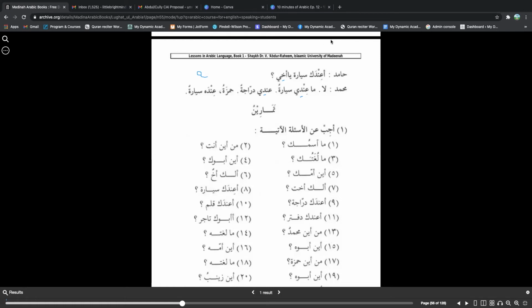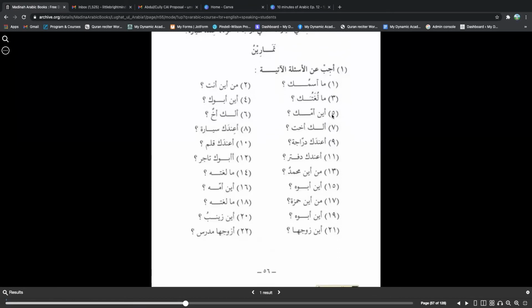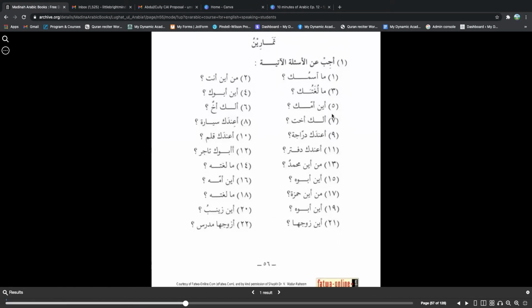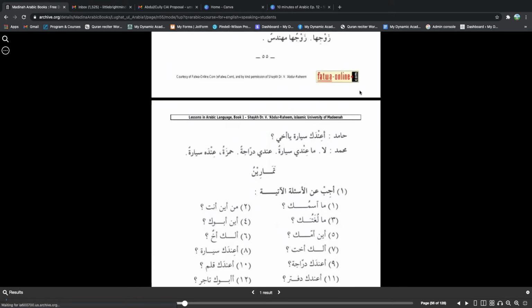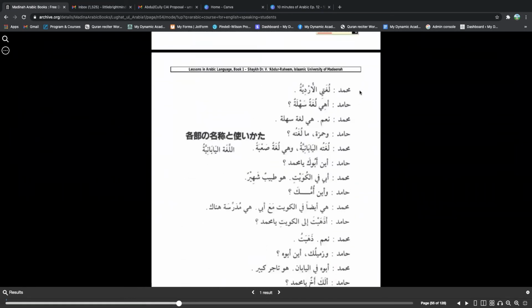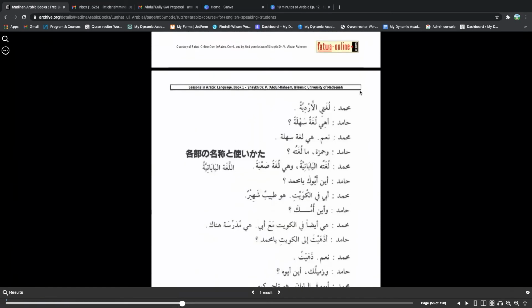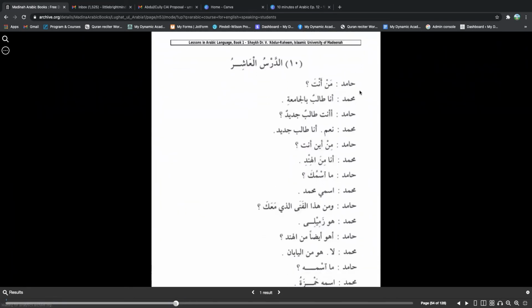Tamarin. Okay, let's clear that. Here. Tamarin, exercises. أجب عن الأسئلة الآتية. Okay, answer the following questions. So here, these exercises are basically testing your knowledge and progression. If you want to get the answers, you just go back to the story. So Mesmuka is not asking you what's your name. They want us to go back to the conversation, to the hiwar, and see where he asked that.